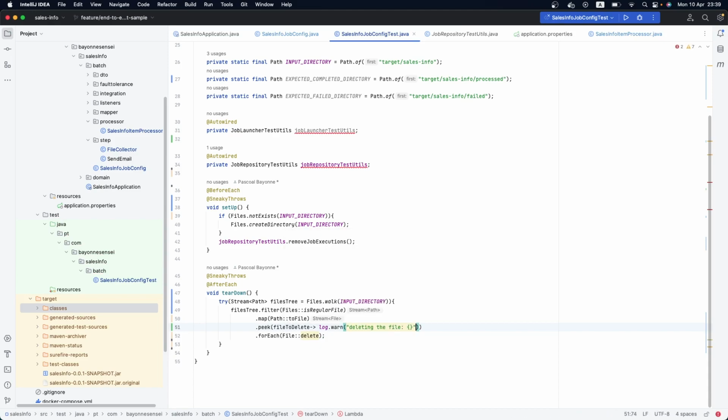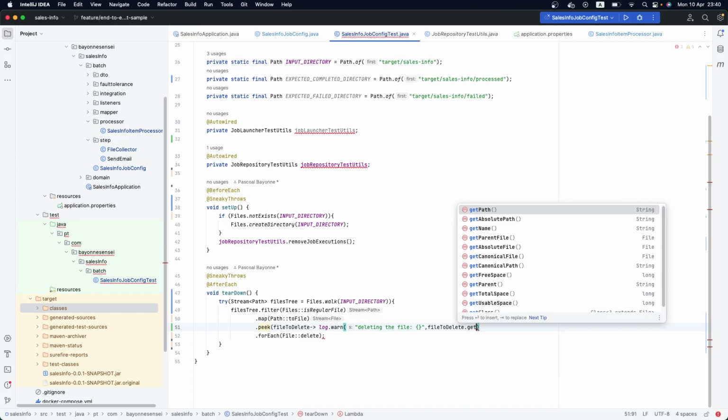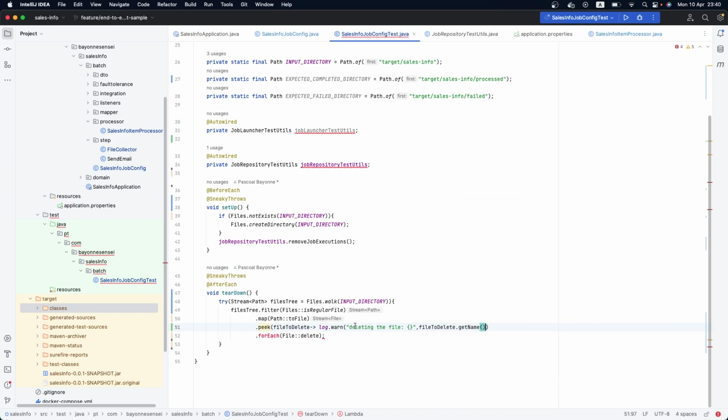Deleting file at getName. Okay, it's not a terminal operation. Yes, that's why it's like this. I don't know if it's a good thing to log in your test, but let me think about it later.